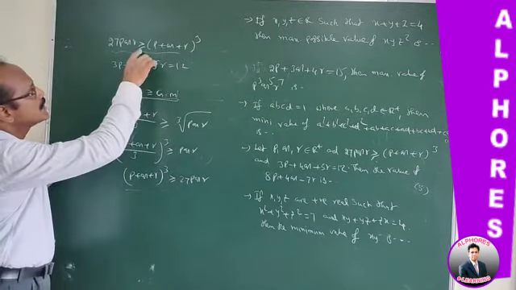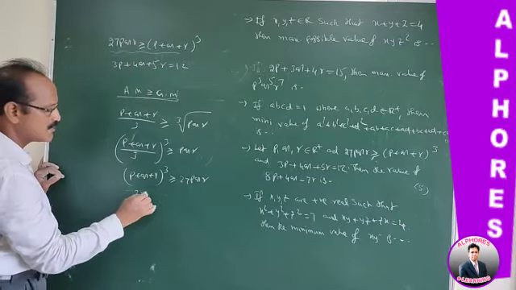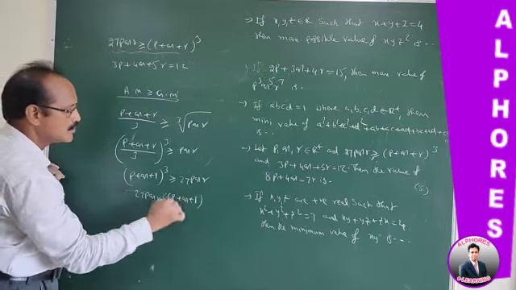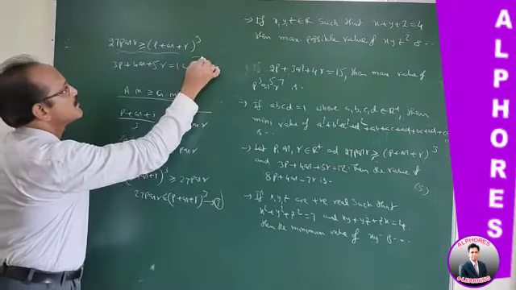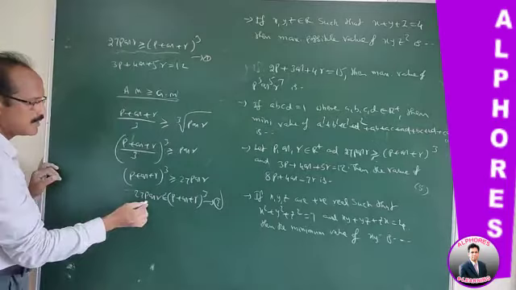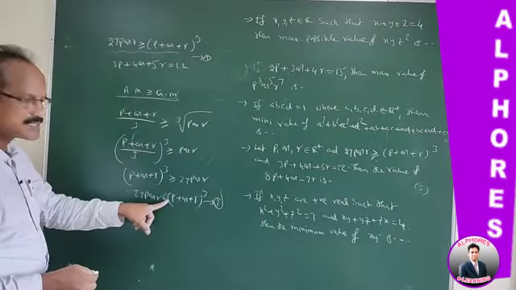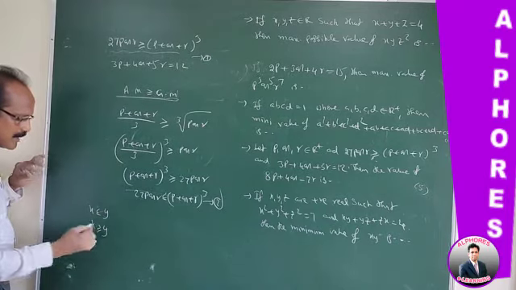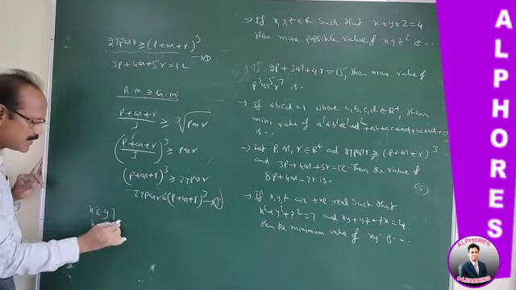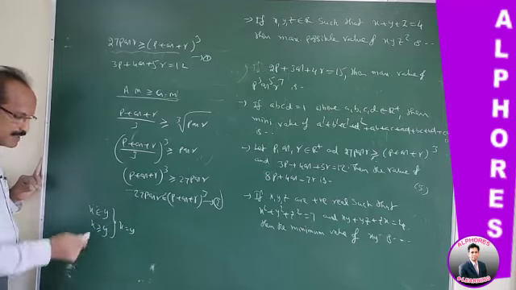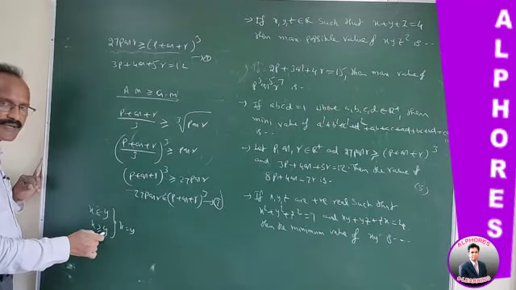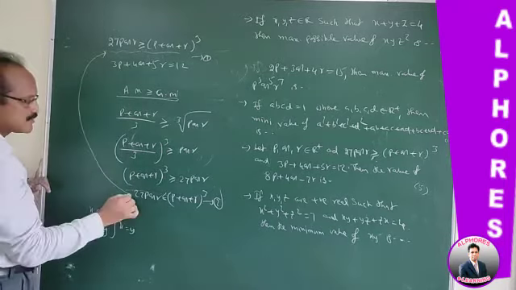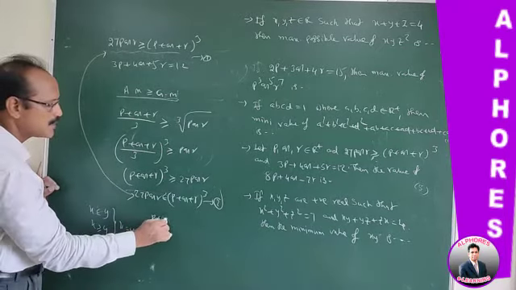Here it is given that 27PQR is less than or equal to (P plus Q plus R) whole cube. This is equation 2, and that one is equation 1, with a greater than symbol and a less than symbol. Suppose x is less than or equal to y and x is greater than or equal to y. Both occur simultaneously only when x is equal to y. Same scenario, by observing this one, P plus Q plus R.